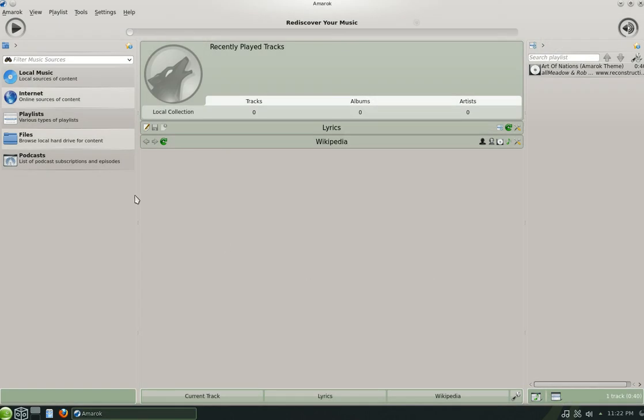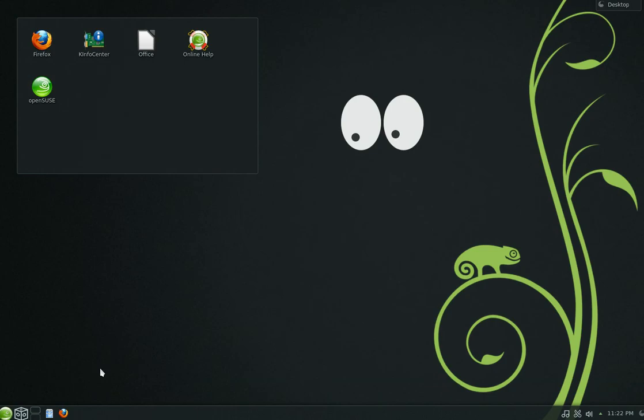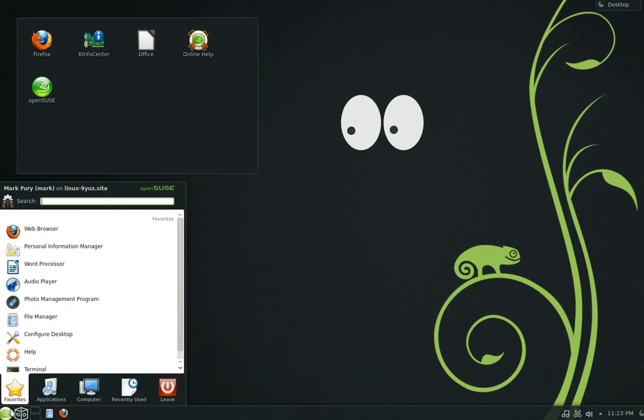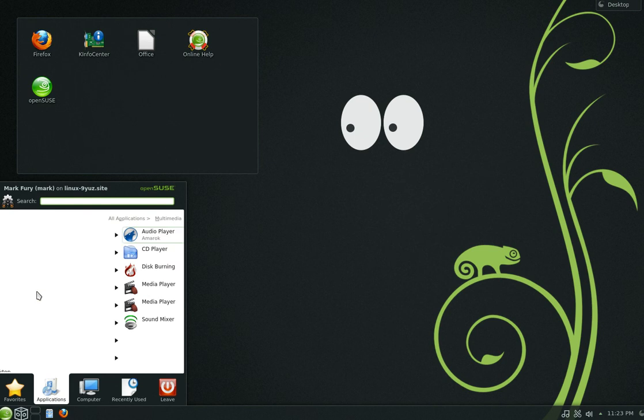Yeah, so this is basically what it looks like. You can access all of your local music, obviously, as well as music from online sources. You can have playlists, podcasts. I quite like the app. It's pretty powerful. I, however, think that it looks a little bit ugly out of the box, to be honest. That's just telling me that it's going to hide in the system tray there.